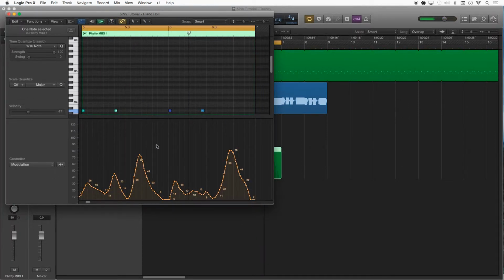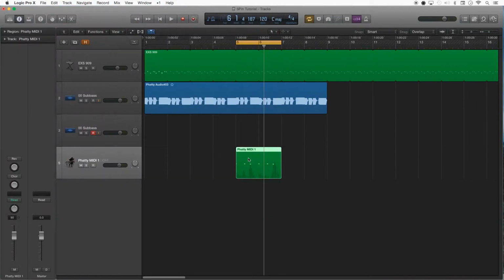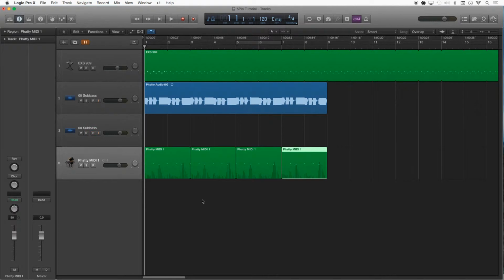The MIDI draw view enables us to see the controller movements. Now let's close the MIDI draw view, loop the MIDI region, and play it back while twisting the knobs on the Phatty. This way, we'll be able to record some controller changes.